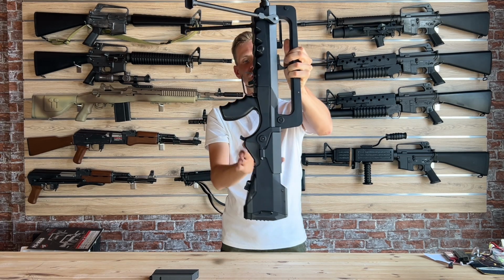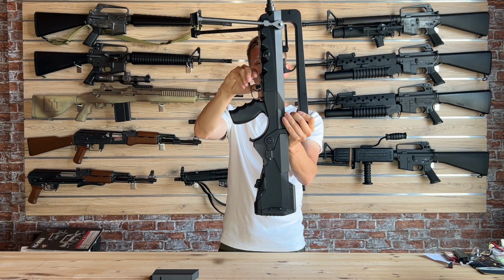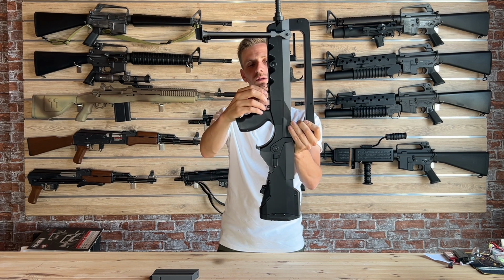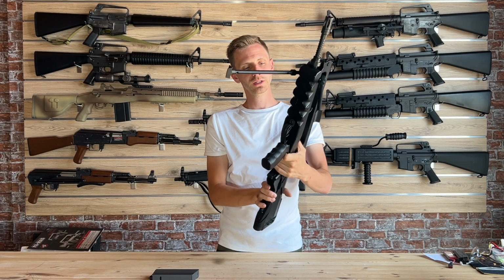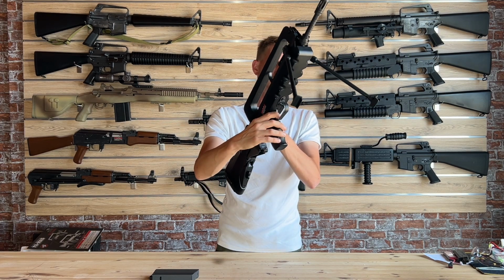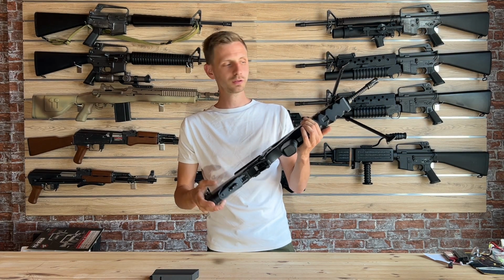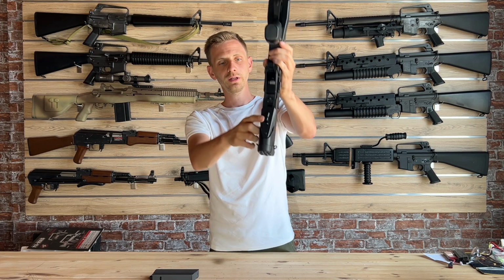Speaking about the safety lever, this is not like a real FAMAS, where you can choose your firing option by putting it to the left position for automatic fire or putting it to the right position for semi-automatic fire. So this just will stay in the middle, then the weapon is safe. If you turn it to the left, you can fire. To choose the firing mode in this old FAMAS, you have a lever in the back here.